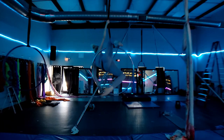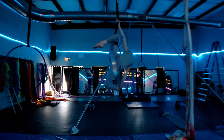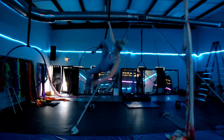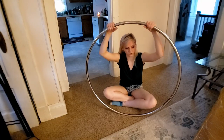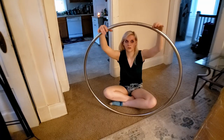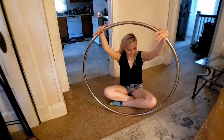But I emailed Uplift and they got back to me pretty quick. They are sending me a new one and they're paying for shipping for me to send this one back. So I need to put it back in the box. I hope I don't have to ship it back because I'm destroying this box. Tape it all up, make sure this is taped in, and then send it back off.